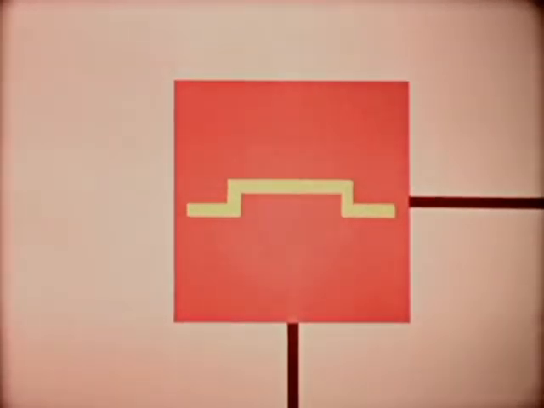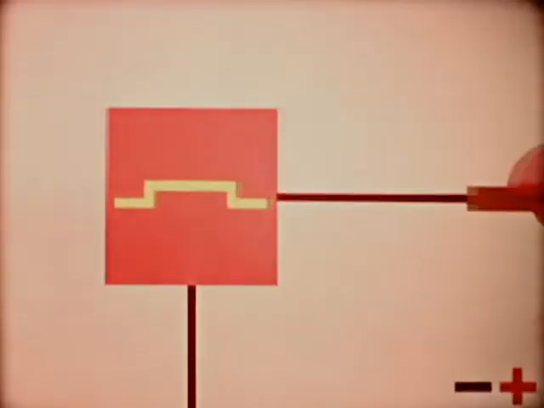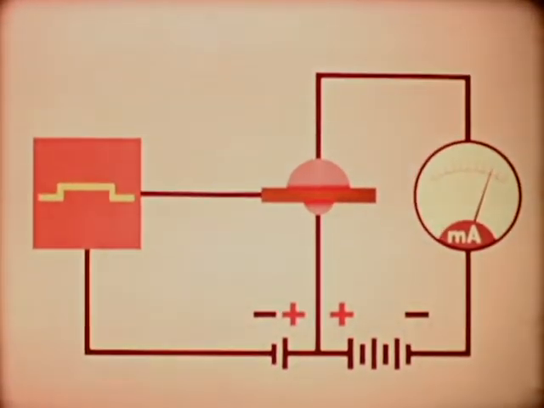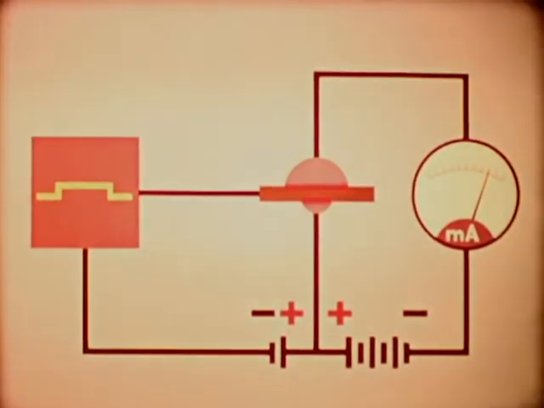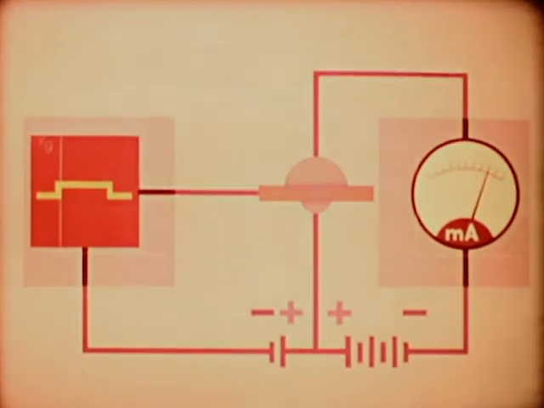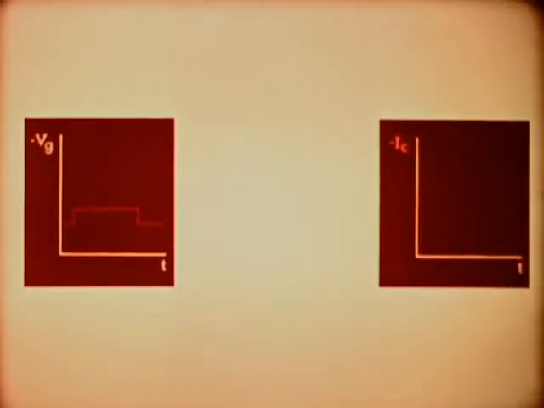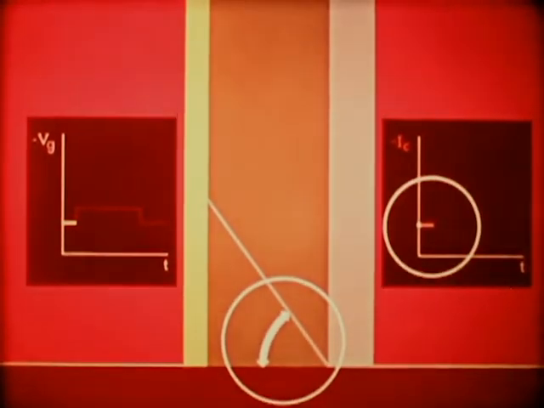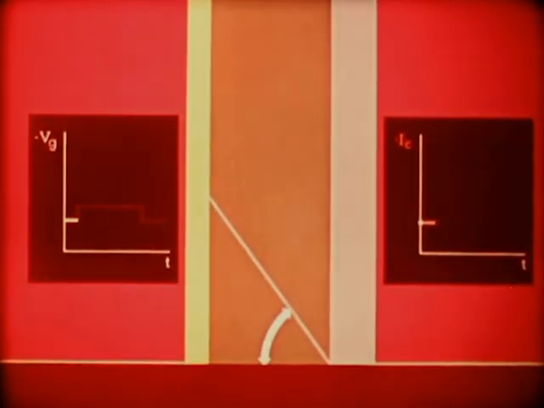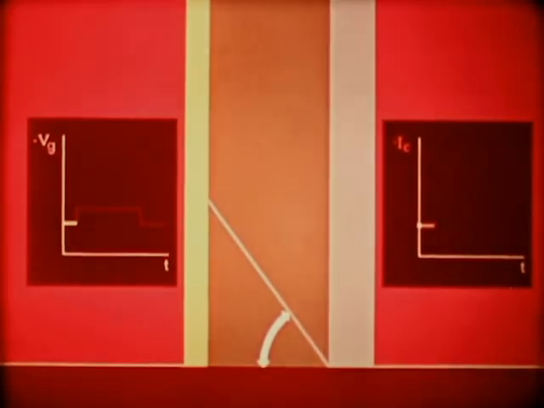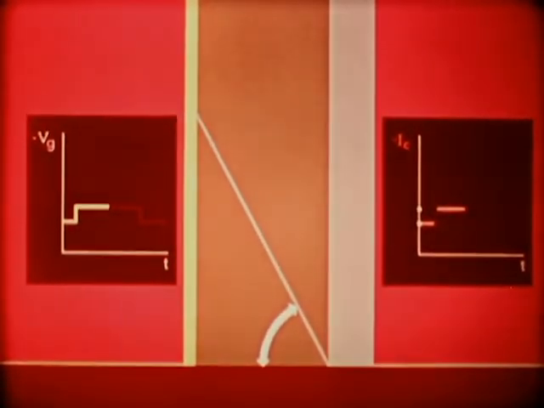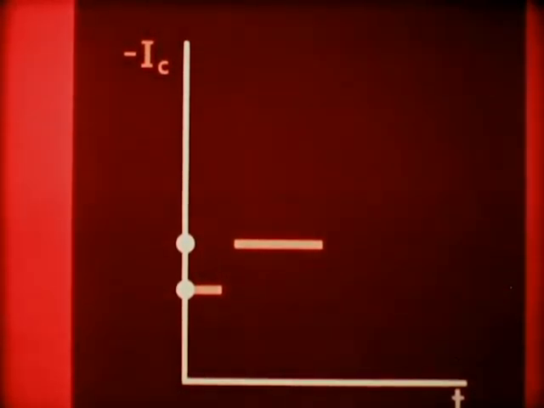If, in addition to the forward bias, we apply a stepped voltage pulse to the emitter base circuit, we can examine the variations in the collector current as a function of time. At this stage, the collector current has a certain low value. But when the pulse is applied, the collector current reaches a higher value. What happens to the collector current when this pulse is applied?